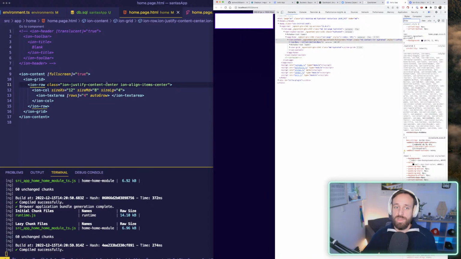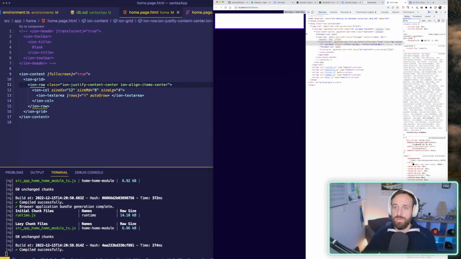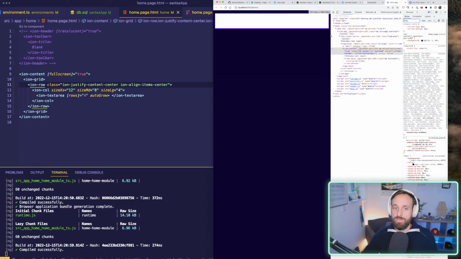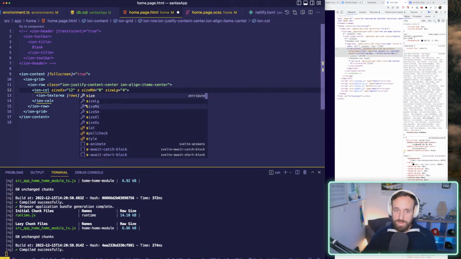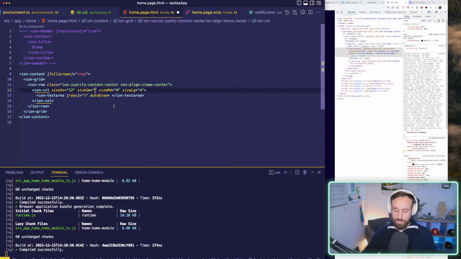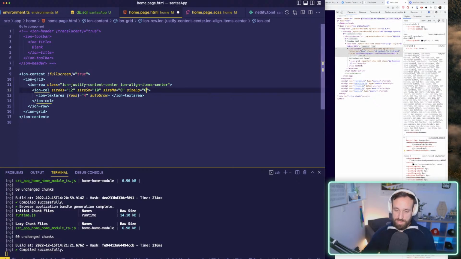So on small screens we use 12 column size, so the whole row. We could maybe add something else. For small, I'm gonna go to 10, 8, and then maybe 6.